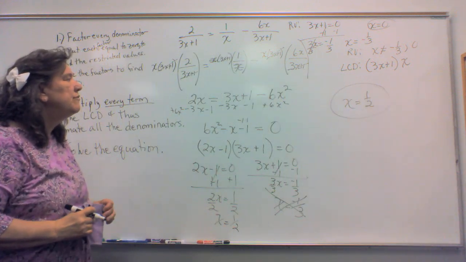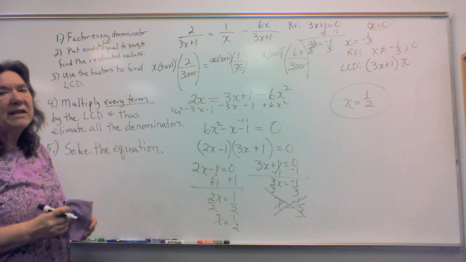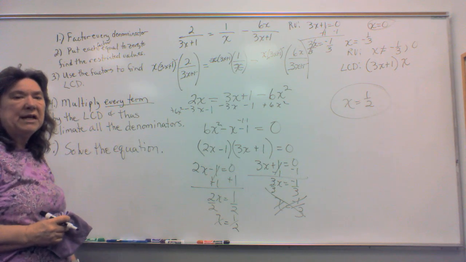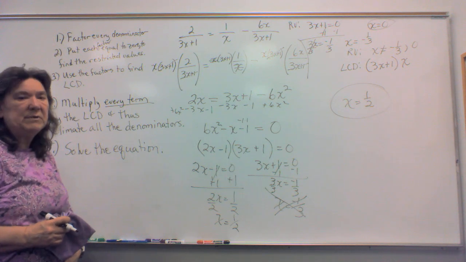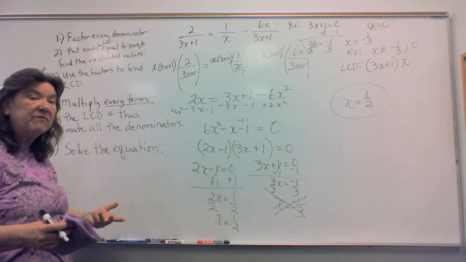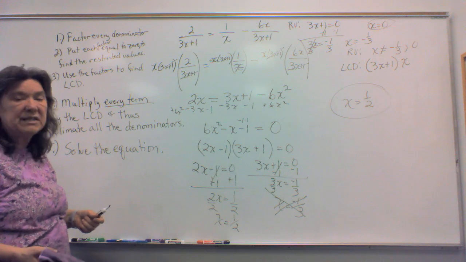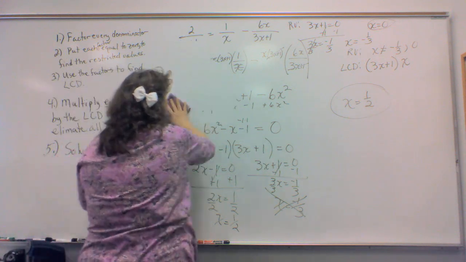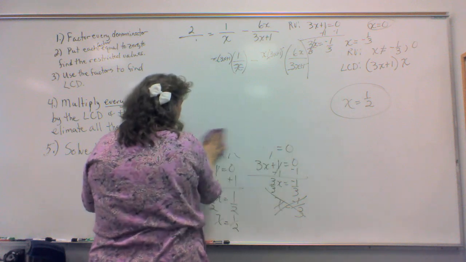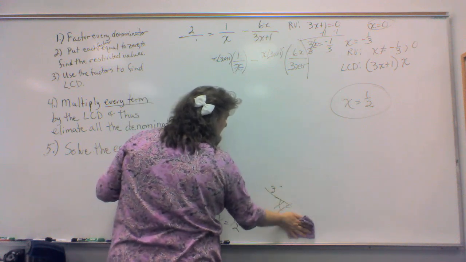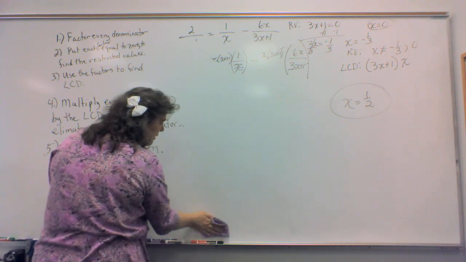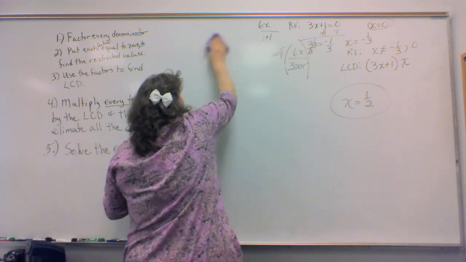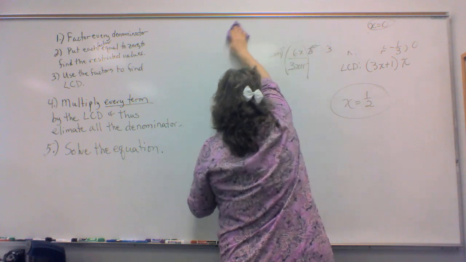And as you move on up into more and more advanced mathematics, the ability to eliminate denominators by multiplying by your common denominator can become a very valid and very useful skill to have. So we're going to do one more problem. And it's often easier in the long run to do this. It's just a little more complex as you're learning how to do it. So we're going to do one more problem this way.